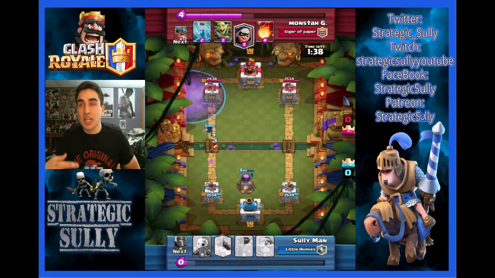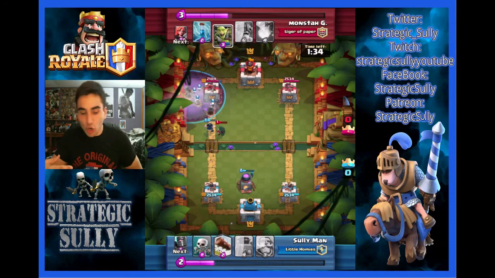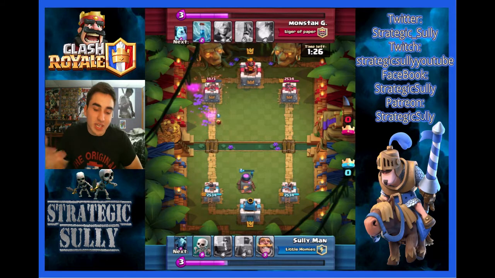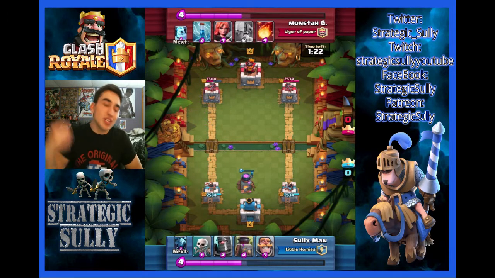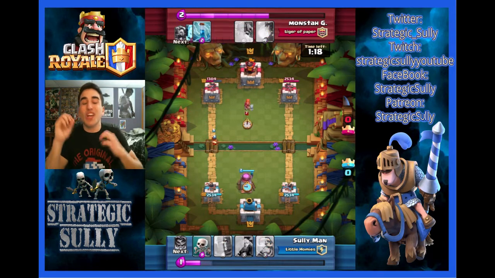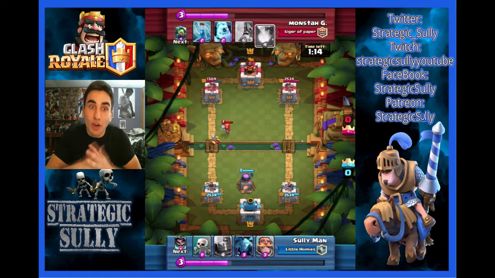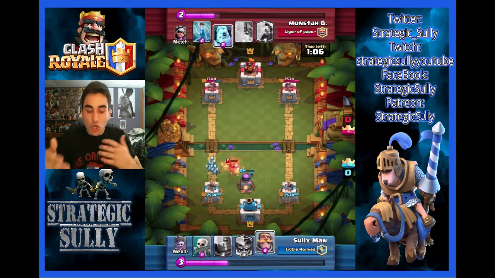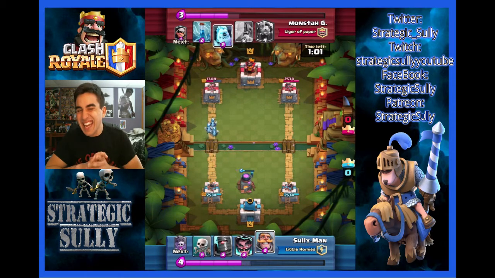We can send in a Dark Prince Graveyard push. Look at that Electro Wizard Graveyard. We were able to do so much damage, send in the Log, able to do even more damage, and the Fire Spirits are still getting into the tower. It is wild. This deck is so very strong. And I've actually had some success with it against Lava Hounds too. So there's nothing I wouldn't say this deck can't handle.